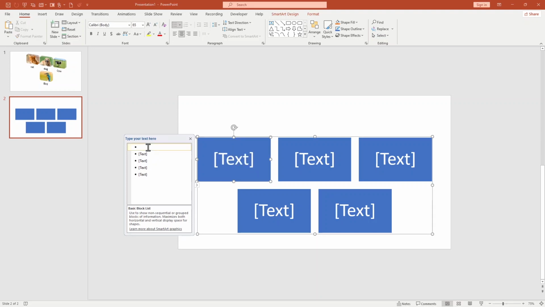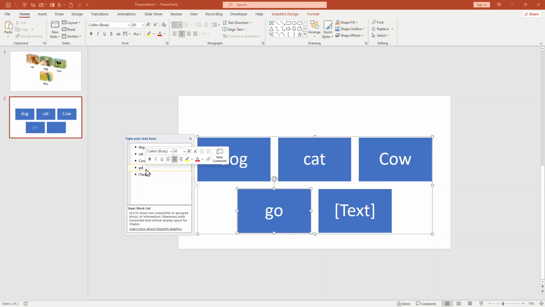Like if I say dog, and if I say cat, when I type in here it changes here. Let's see, cow. If I say cow, then if I say bird, it changes to bird.